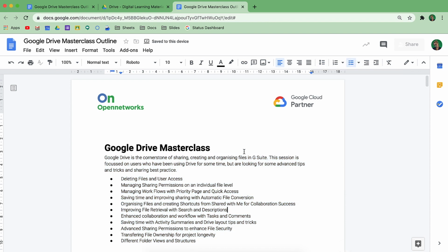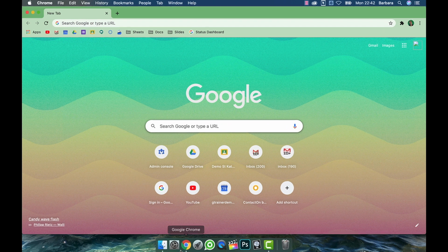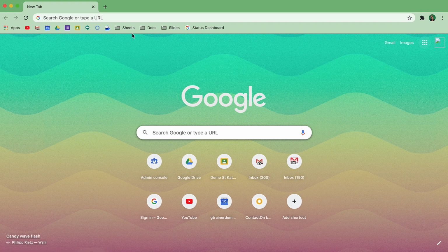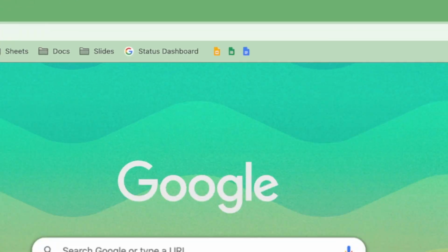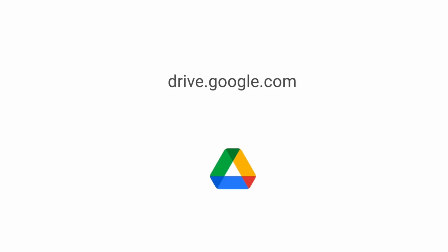But how do you actually access your documents? I'll close Google Chrome to show you how this works. When you open Google Chrome, you will notice that your waffle does not appear while you are offline. I suggest you bookmark your Drive or bookmark Google Slides, Sheets and Docs landing pages so that you can get easy access to these. If you don't have them bookmarked, you can simply type in drive.google.com to get to Drive, sheets.google.com to get to Sheets, slides.google.com to get to Slides, or docs.google.com to get to Docs.